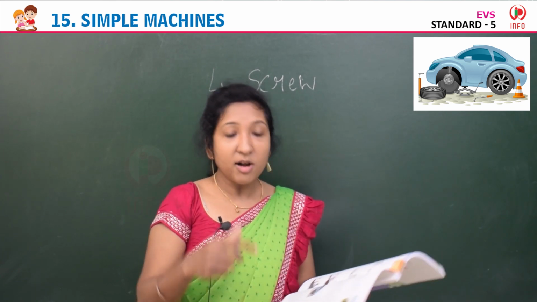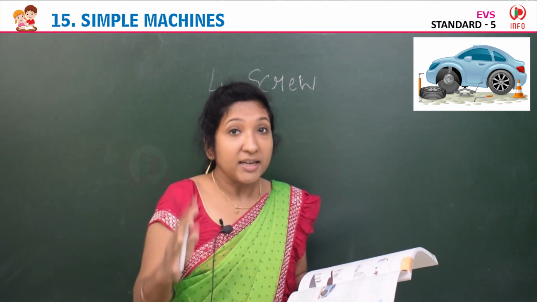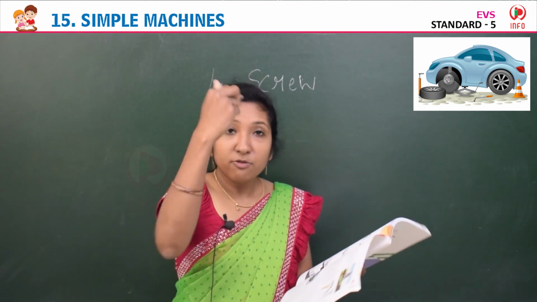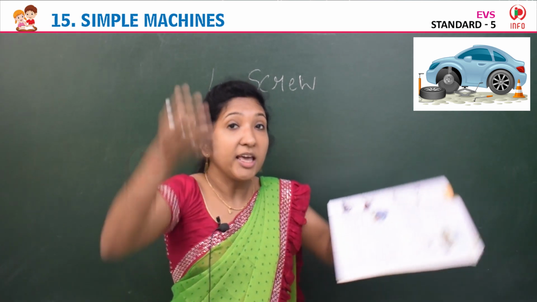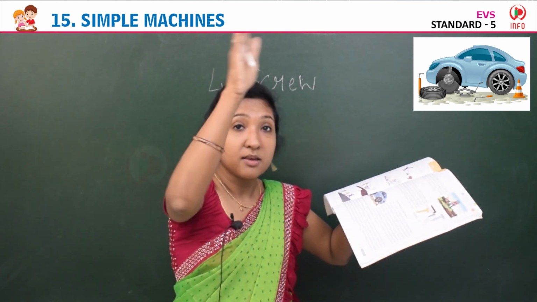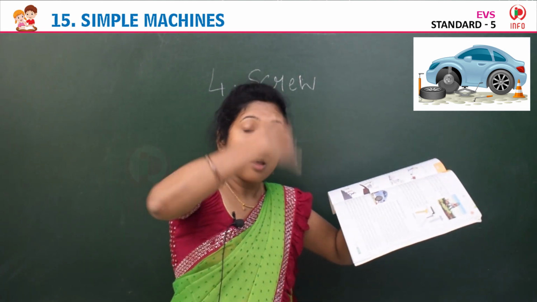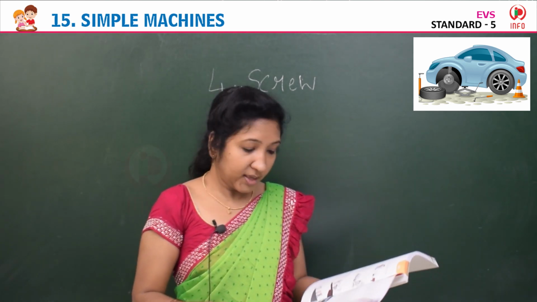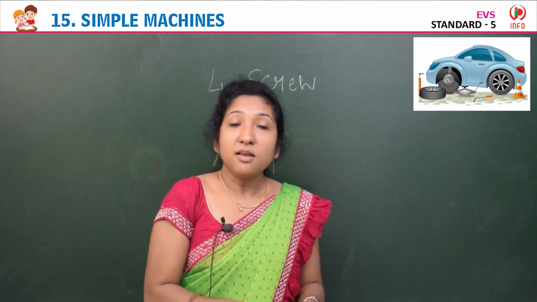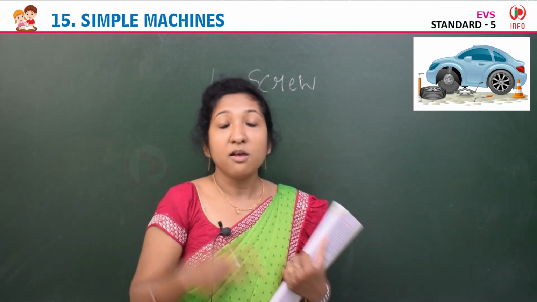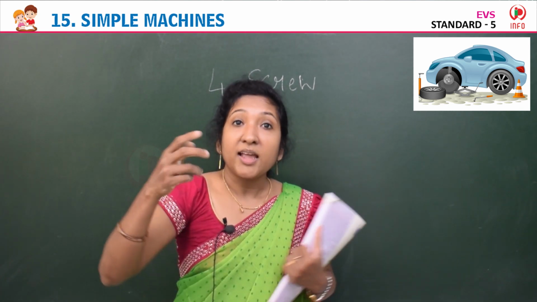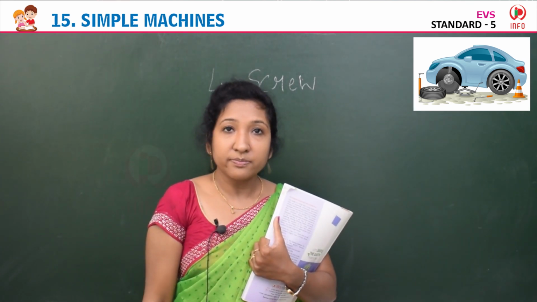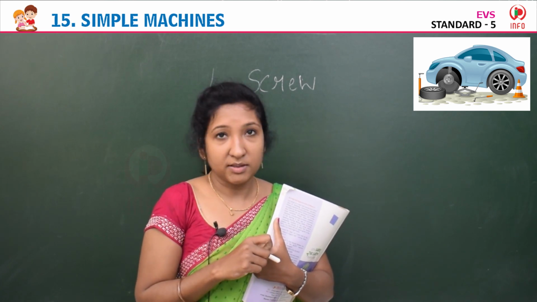They will not self lock, but still we should handle all these things with care. They won't fall down, but still we are lifting some very heavy objects using the screw jack and doing the work under it, isn't it? So still we should be more careful. Screw jack is another type of simple machine where with less effort we can lift an object to its maximum. Understood? This is how a screw jack works.